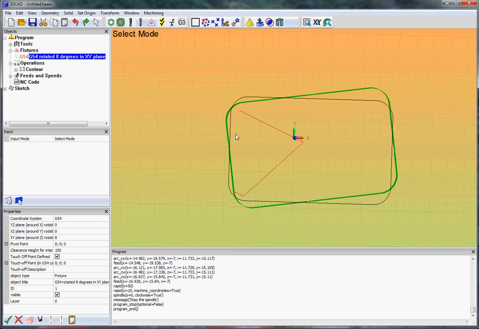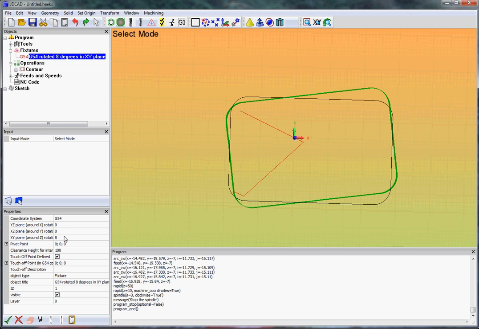There you go. So you can see that the G-code has been rotated by the rotation value in the fixture definition itself. So this is the example where you would affix the workpiece to the machine physically, and then as a separate thing you would issue an edge probing operation to generate the XML file, which indicates how far off square the raw material is, and then you import that XML file into a fixture object, and that sets these rotation values.